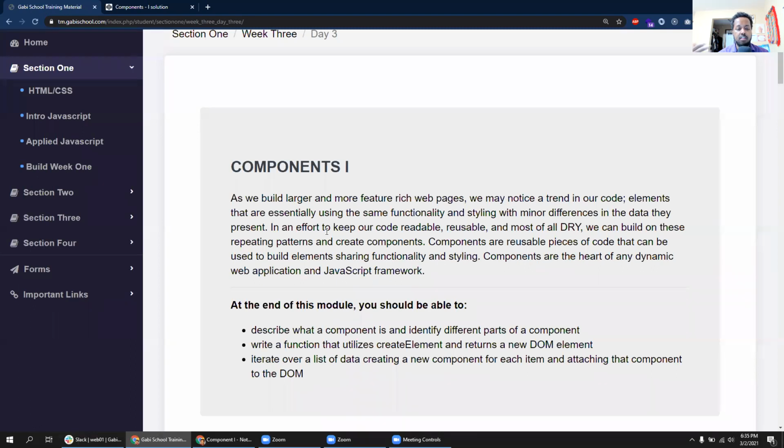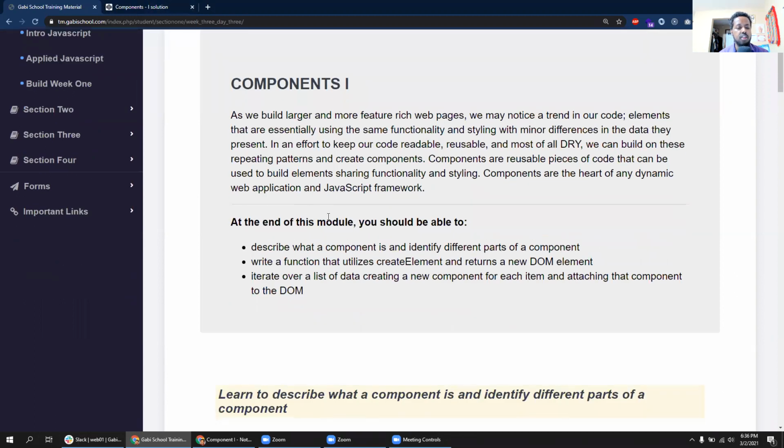And then let's say you want to create multiple articles. Instead of copying the articles and pasting them in the HTML, you're going to put it in JavaScript. And then you're going to use one function to create a new article every time, but with different content. So that's kind of what components are. A component is reusable code.